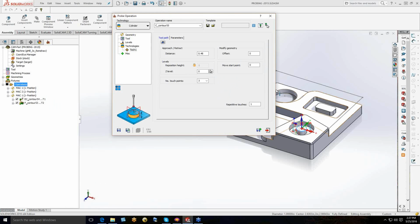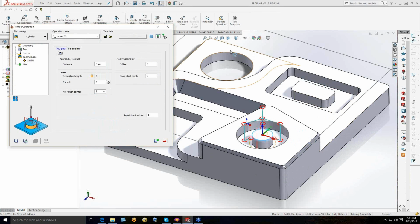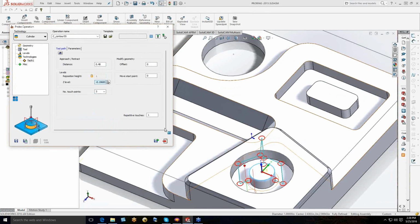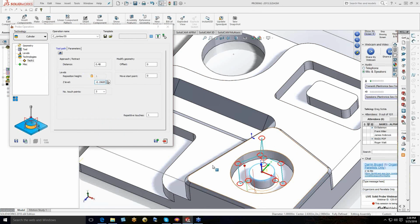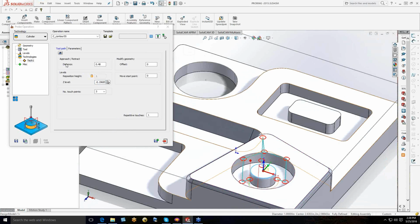And then come right down to the technologies, and you can see that that's turned on that particular technology. And I'm going to drop this in there like such and locate my Z position. And you can see the dialog box pretty much stays the same. If you play with the interface, you'll see that everything that was repeatable we kept in the same locations, and then the new stuff kind of grows on the bottom or on the end.